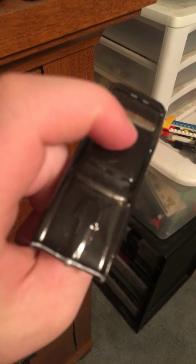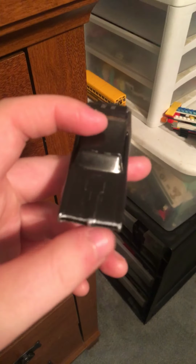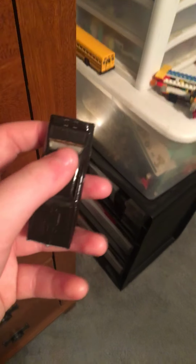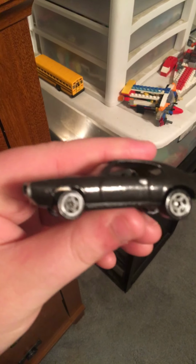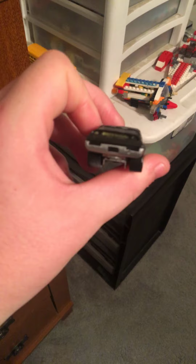But I once painted this car black. Then I painted white stripes down it, but I didn't really like how the white stripes were on it. You can clearly see the remains of the white stripes right there. So I painted over it with what I thought was black, but it was actually a very, very dark brown. Whoops. But oh well, I made it look good by using a silver Sharpie and made the back bumper and the front grill look kind of neat. But yeah.